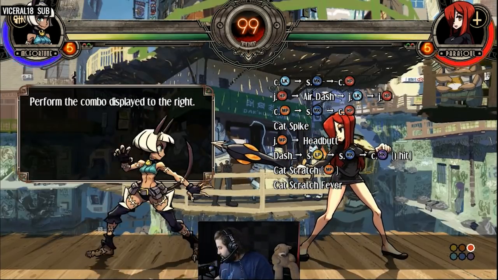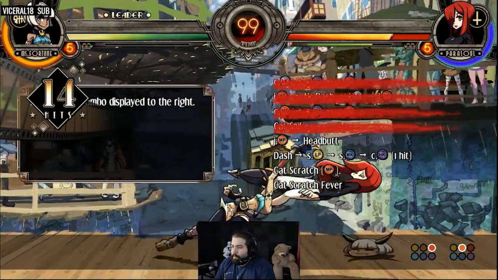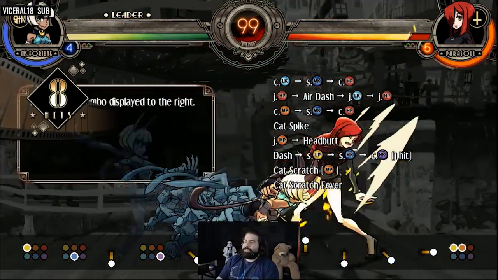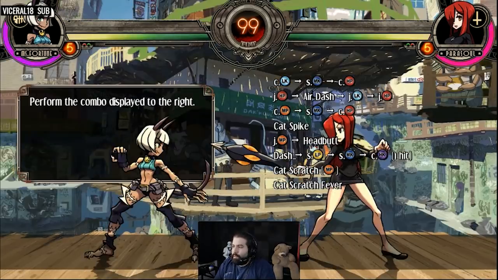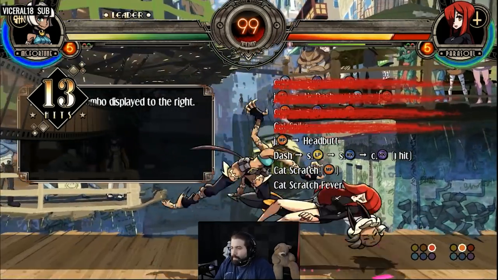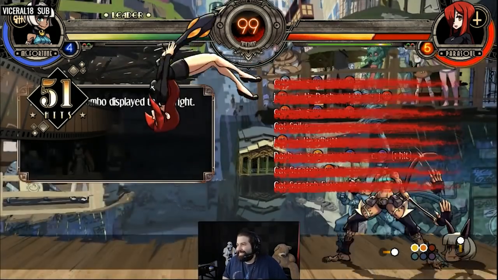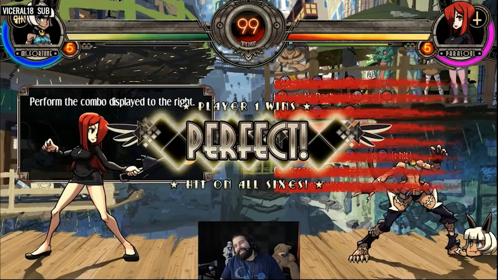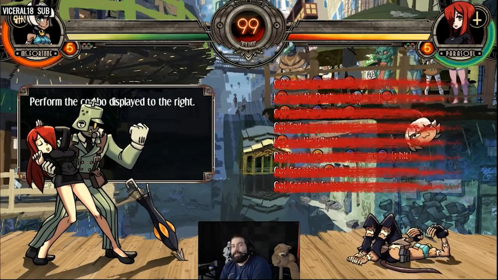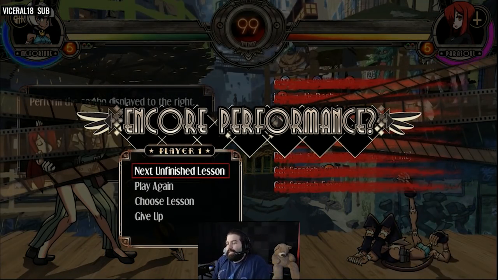Spike! Give me the spike! Why did I do that? That's all I gotta do. That's all I gotta do, man. Okay. Woo! Let's go! Nice. We got it. Finally. Finally, man. Woo! That was a good one. That was a good one. Yes.